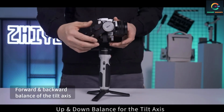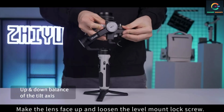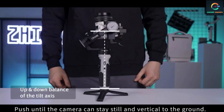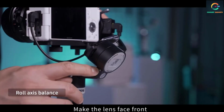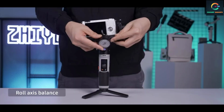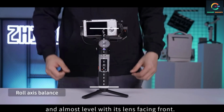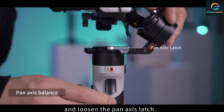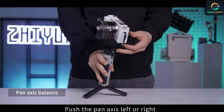Crane M2S's built-in 0.66-inch display screen keeps you well informed of the status and parameters of your camera and gimbal. Various shooting modes are available: pan follow, lock, POV, vortex, go, etc. The newest quick release plate is only seen on Zhiyun flagship gimbals. It features a V-shaped design and dual safety locks which ensure utmost safety and efficiency. You could also choose to upgrade to a universal balance-free quick release plate for run-and-gun scenarios.